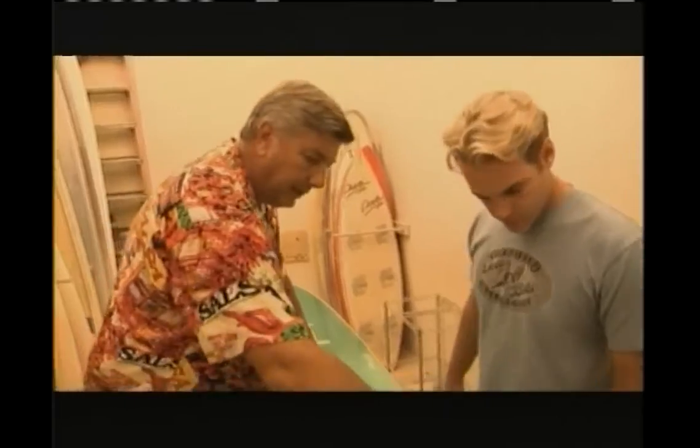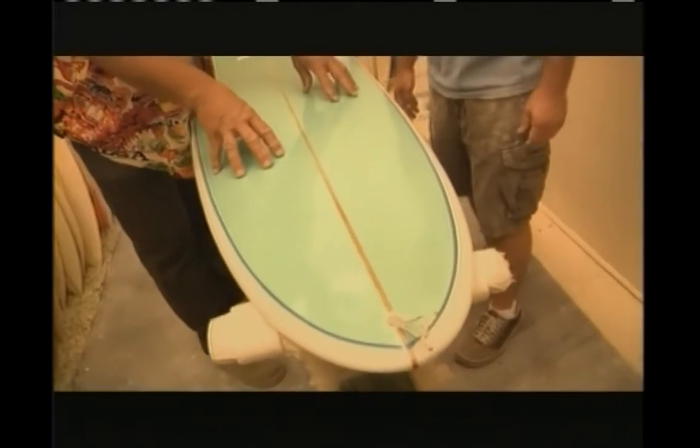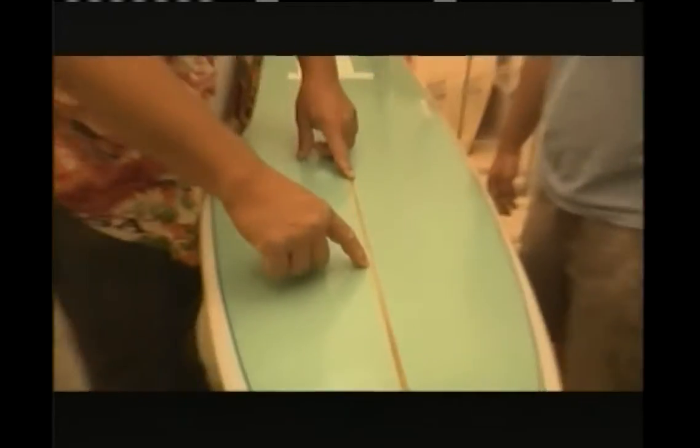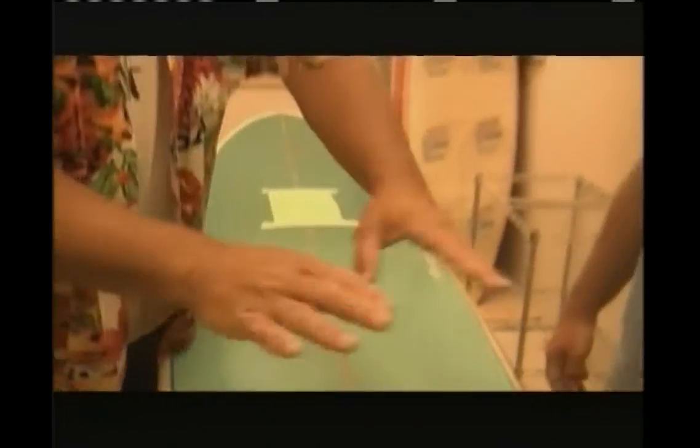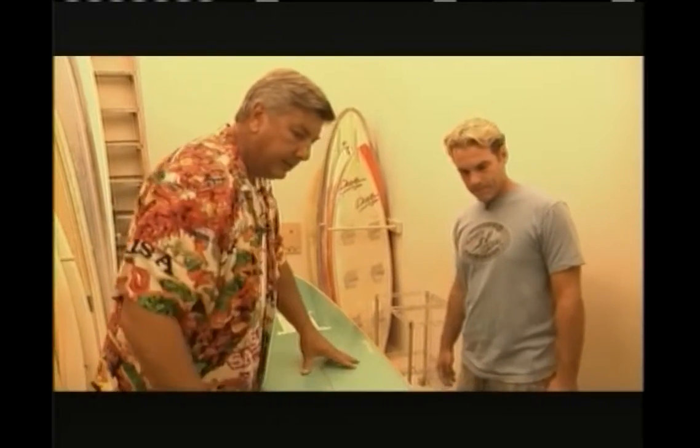So again, you can see the core material is white. This white here is the blank. This blue is painted onto the foam itself. You can see the stringer in the board. It's been glassed and it's sanded, and then this blue line here was painted on top of the finished board, and then it was glossed and polished. Okay. So you can sort of see all the steps right here in this one little bit.